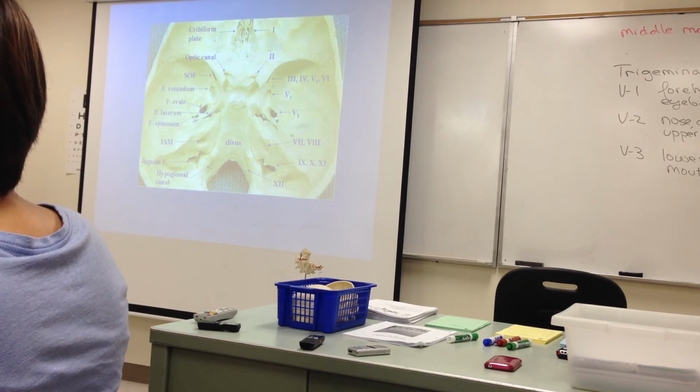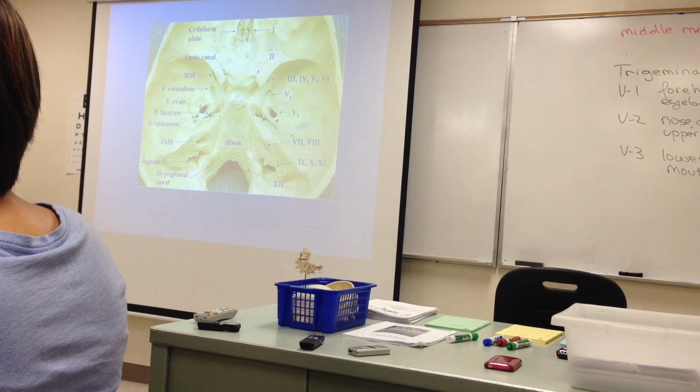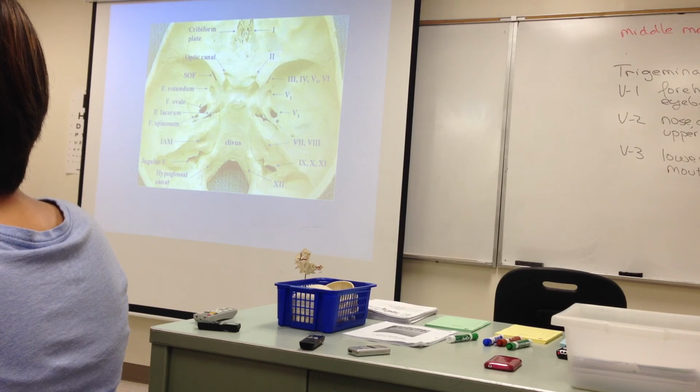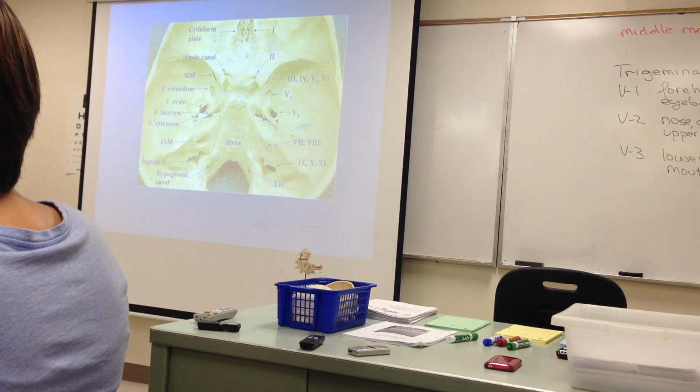There was an actress, she was in the new version of Parent Trap 10, 15 years ago when Lindsay Lohan was little. She was skiing with her family in Canada and fell and went back to her hotel and ended up dying from the pressure on the brain because she had torn blood vessels and the pressure just built up. So ovale is there, spinosum is there.